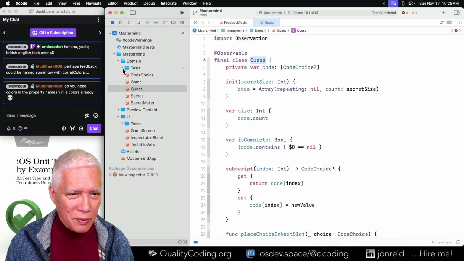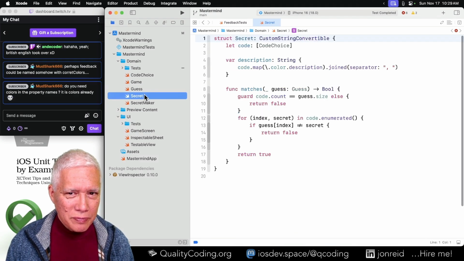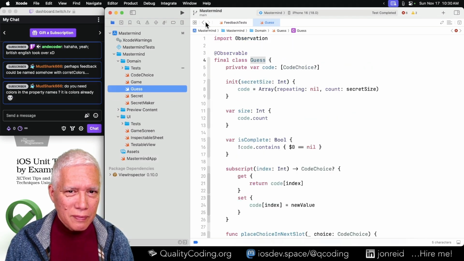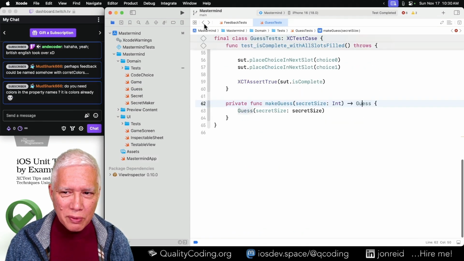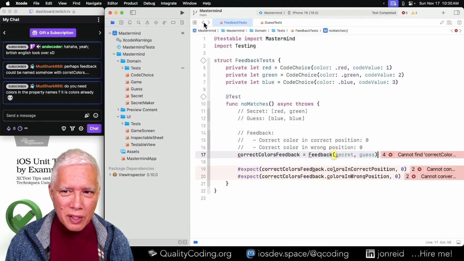Oh, I'm looking in the wrong place. Yeah, secret and guess. Since they're different types, I feel no need to have argument names. So that looks good.